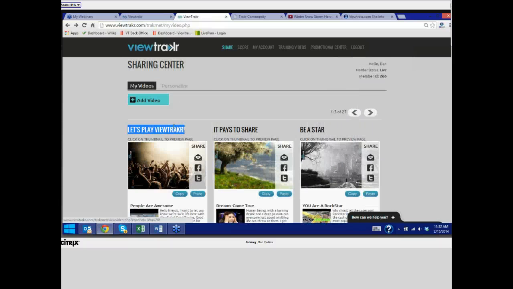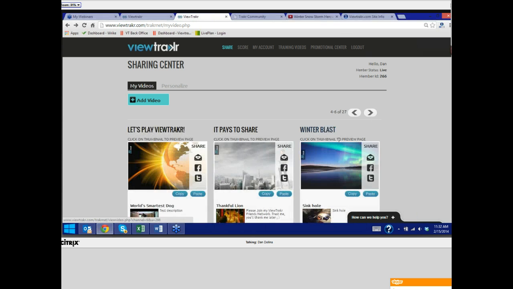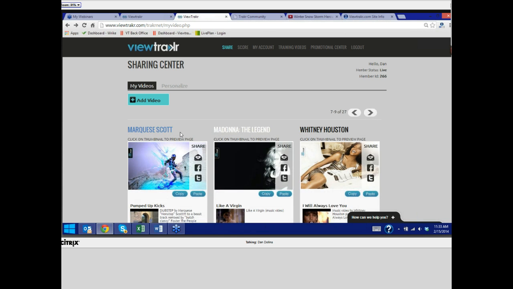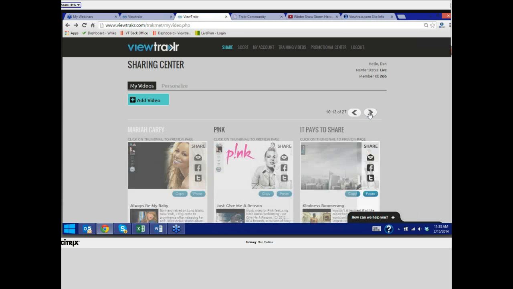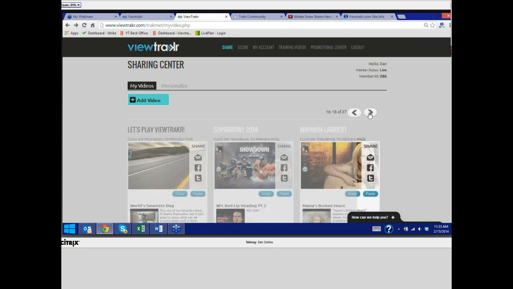Now, since this account is upgraded to the full media, I'm going to move over and start working on my 6th tracker page over here. So this is my second set of 3. This is tracker pages 4, 5, and 6 that I've already labeled. Okay, so if I click this again, I can go to tracker pages 7, 8, and 9, which obviously we've worked on. And so you can go on and see what we're doing here.